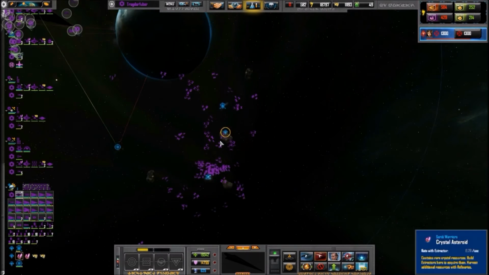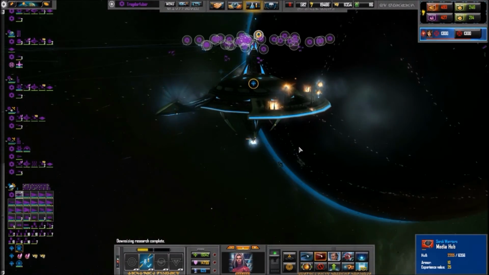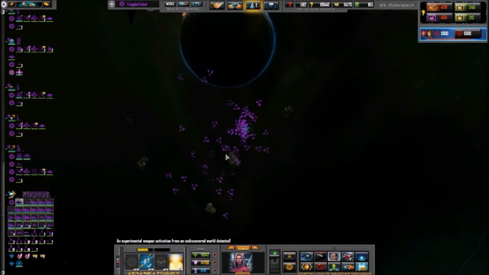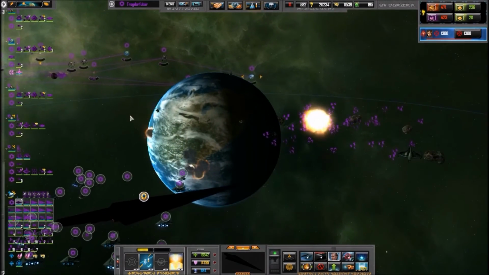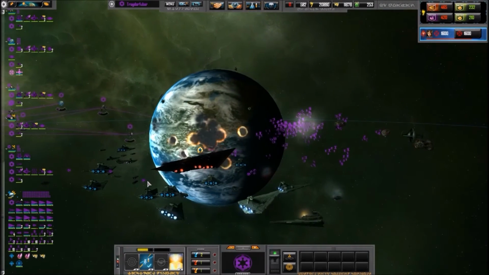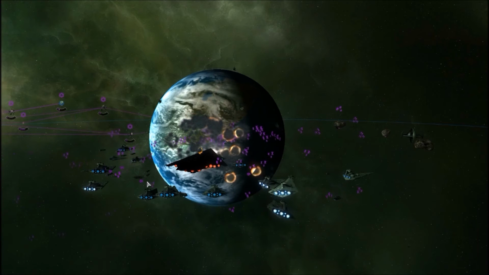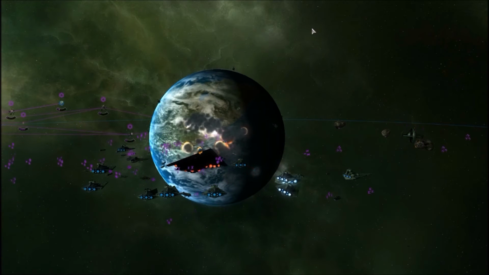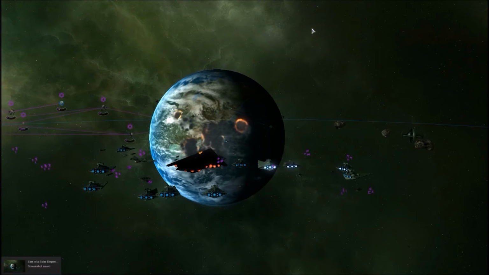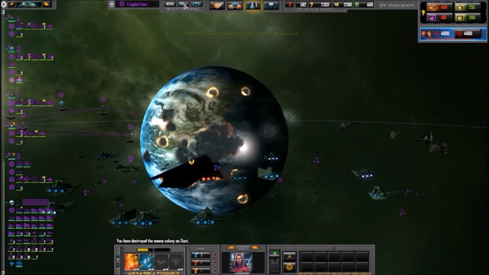Oh, I love the little fighters just pounding away. Nope, you're gone. Bye-bye. Let's bombard the planet. Alright, Control-Shift-Z, I believe? Yep. Nope, nope, nope. Attacking an empire has become more profitable. Yes. That looks like a fun screenshot, you know? Control-Shift-Z.